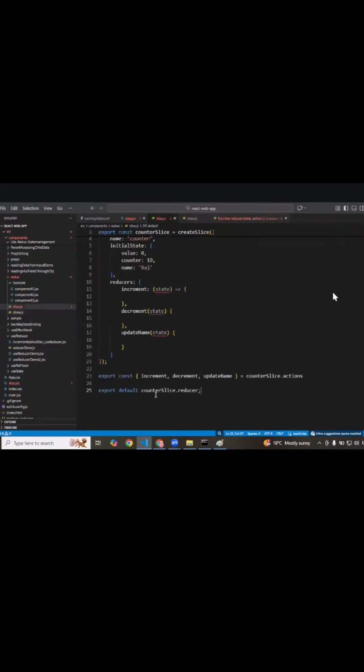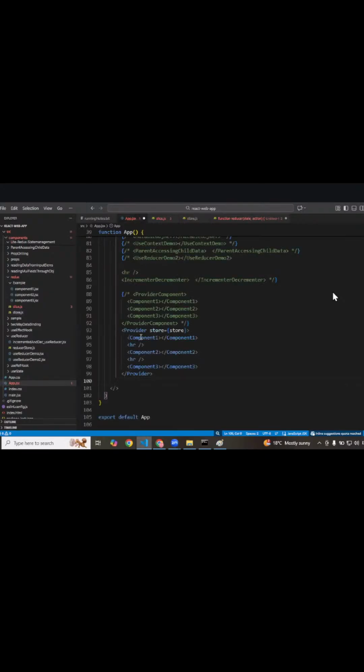Counter slice reducer, it's a default. Yes. You see here, that is the slice which is being used. Now, under the store for reducer, we have specified that this is the counter reducer you're going to make use of. Now, when this reducer is being exposed to the store, any component which is using this store can do the actions using that reducer itself, right?